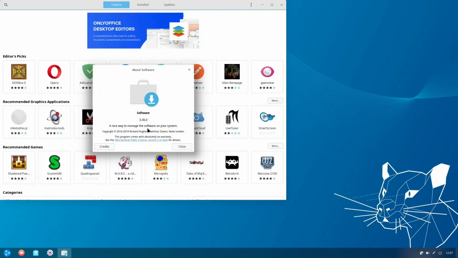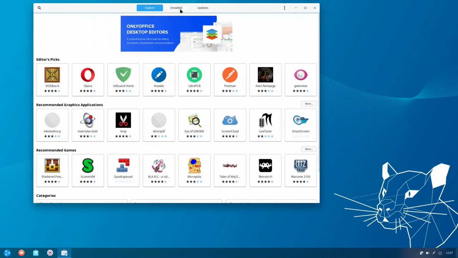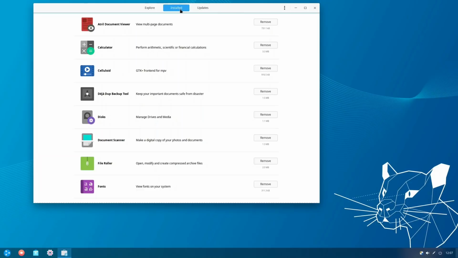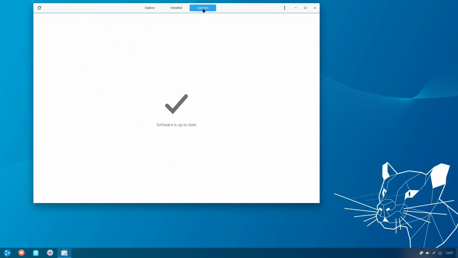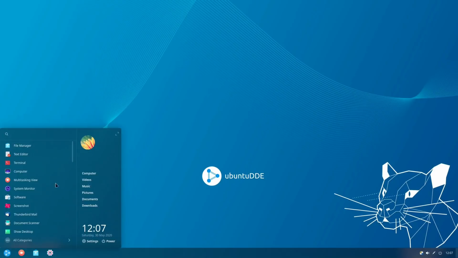Okay, it doesn't say Ubuntu software, but it very much feels like the Ubuntu store. And presumably Snap is installed by default here. But let's just check that out.